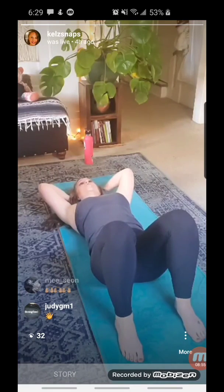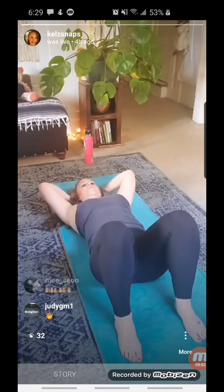Now we want to keep our neutral pelvis here. We don't want to flatten. We want that tailbone to be right in that center neutral position. Deep breath in here. Exhale, lifting the head and chest up, up, up. Try to get those shoulder blades to lift off of the floor.